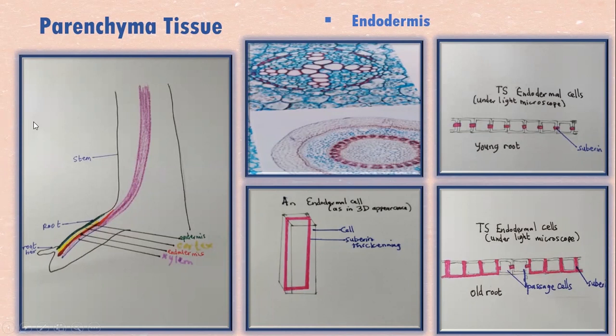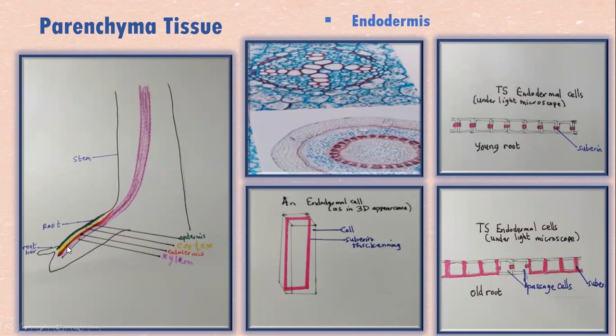Let's use this illustration to illustrate the point. This is a stem I have drawn and roots. And this is the root hair. Okay, when water is moved into the root hair by osmosis, the water gets through the epidermis because the root hair is part of the epidermis. So the water moves into the epidermis. The water moves into the cortex, collenchyma and parenchyma. But then this is the endodermis.